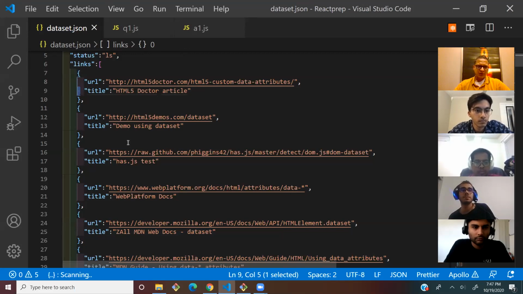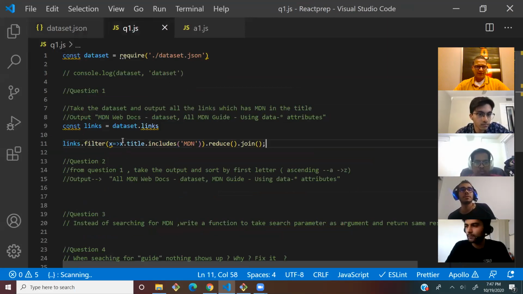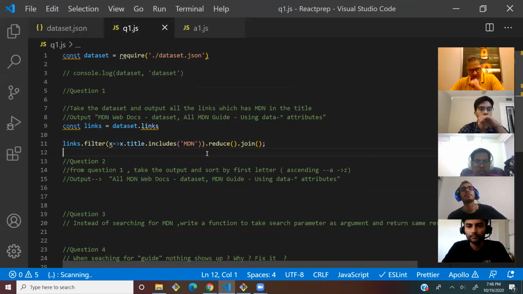What I want as output is, anywhere we have MDM in the title, I want to grab that title, and as output I want it in a string format. For example, this is the output I want. It's a string with these two records which have MDM in them. So that's the objective.